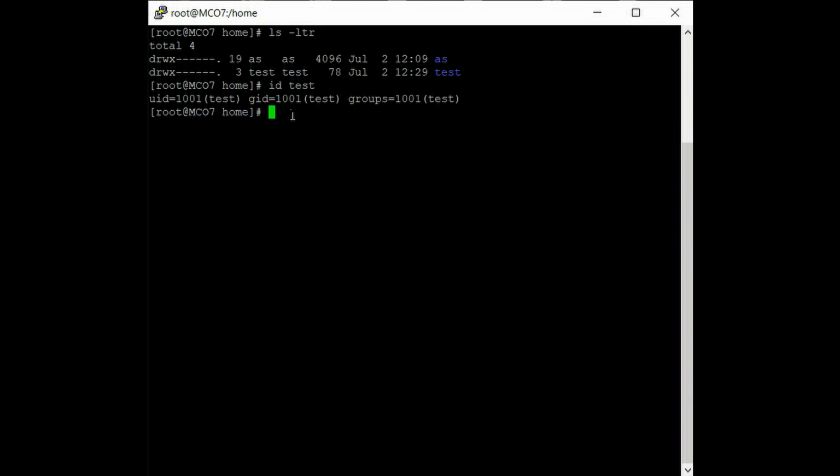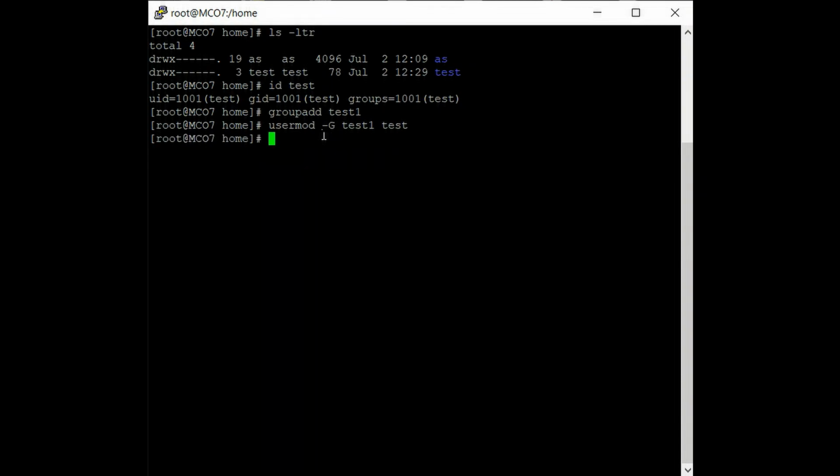Let's create a group called test1 with groupadd test1. Now we want to assign this test user to this group. For that, what will you use? We use usermod, modify user, then -G with a capital G, then the group name which I want to assign to this particular user, which will be test1, and then the username test.